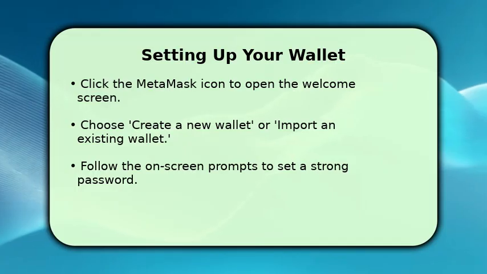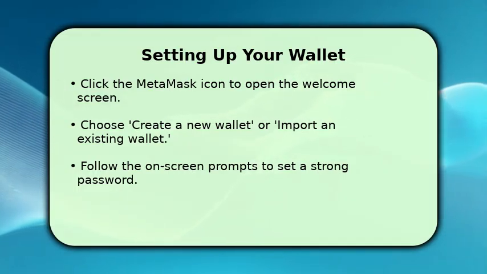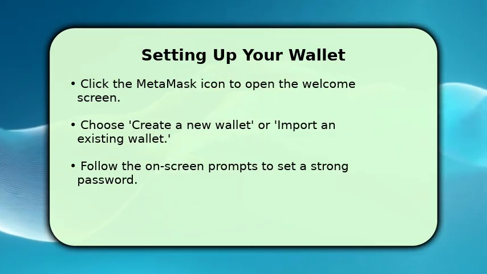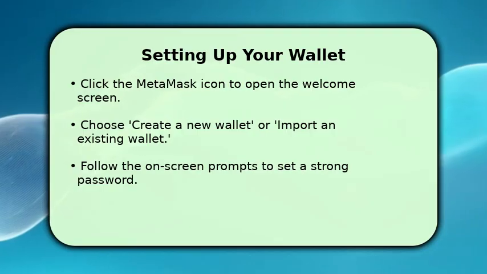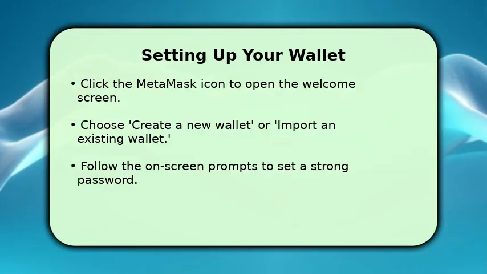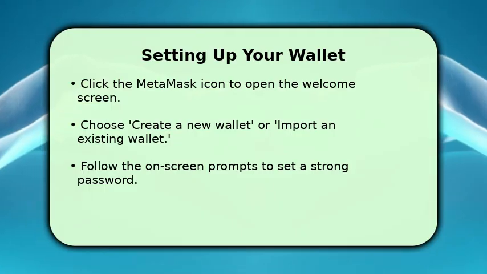Now that MetaMask is installed, click on the Fox icon in your toolbar. This will open the MetaMask welcome screen. Here, you have two options. Either create a brand new wallet or import an existing one using your secret recovery phrase. For new users, select Create a new wallet. You will then be guided through setting up a strong, unique password, which is vital for protecting your digital assets.